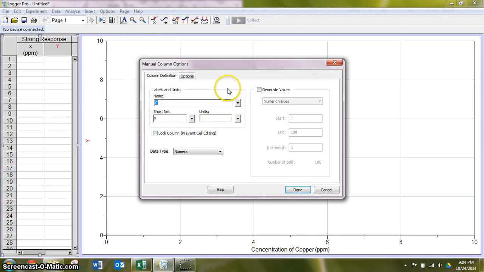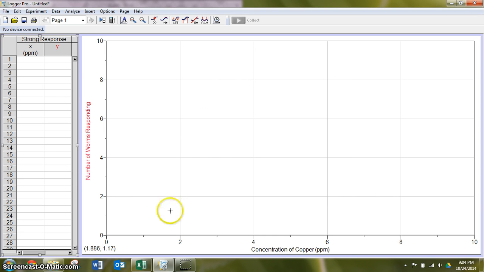Next, my y variable, my dependent or responding variable: you measured the number of worms responding to that particular concentration. This is what we are going to use to create our bar chart. So we tested 1,000, 100, 10, 1, and 0.1.